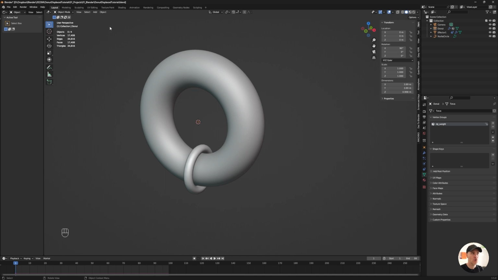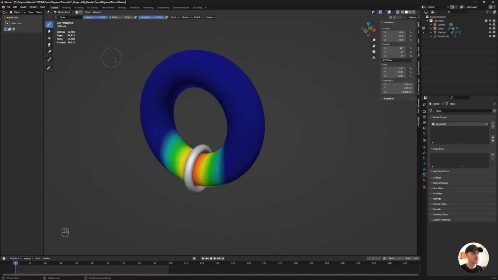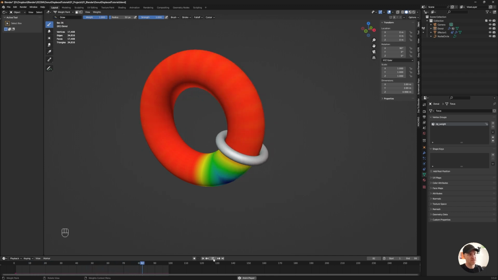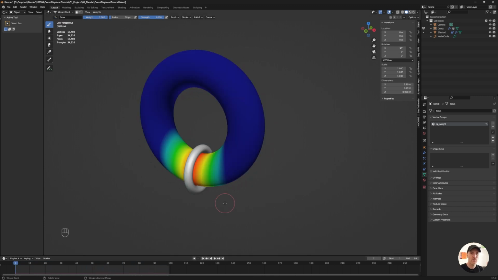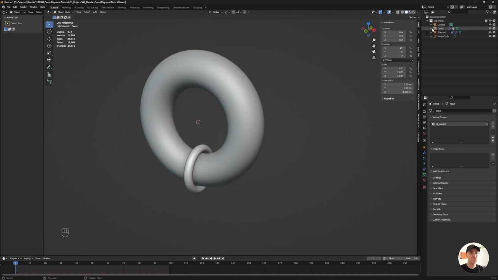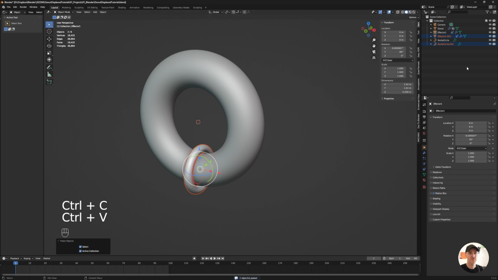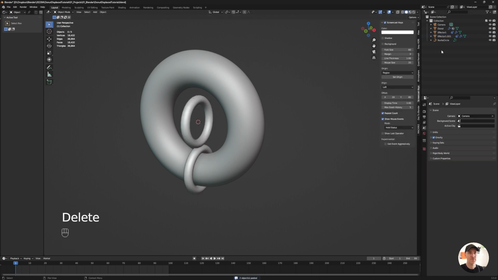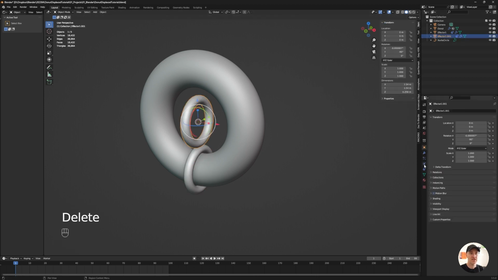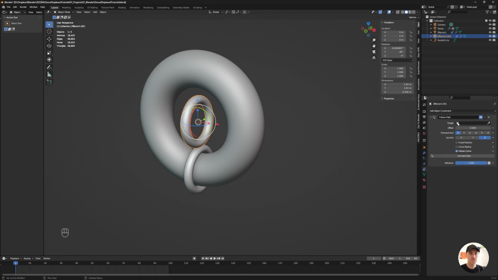If we want to preview our work, let's go to weight paint and hit play. And we can see the first torus is painting the biggest torus. If I want my animation to loop, I'm gonna need one more torus to actually erase the paint around. Go back to object mode, select the effector one, copy paste. I'm gonna delete the second nurbs because I don't really need it. But in the follow path, I will target the first one. And I'm gonna call this one effector number two.